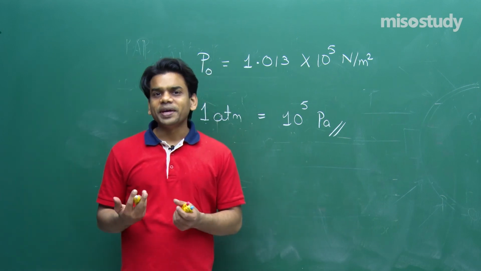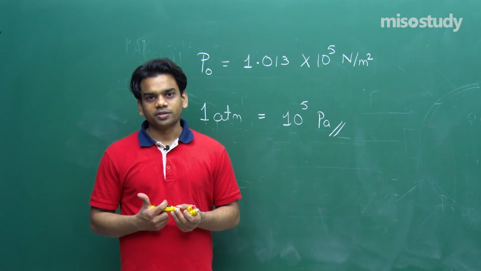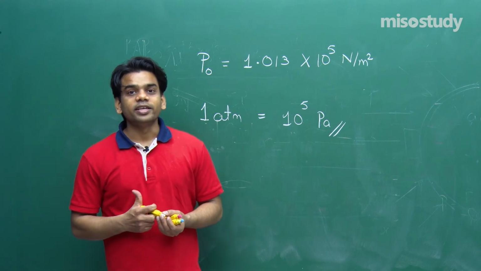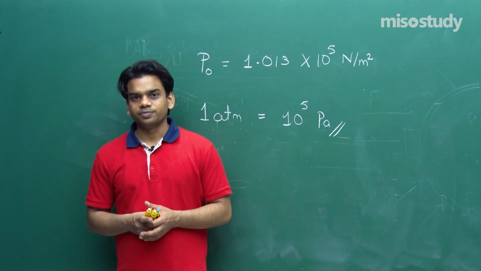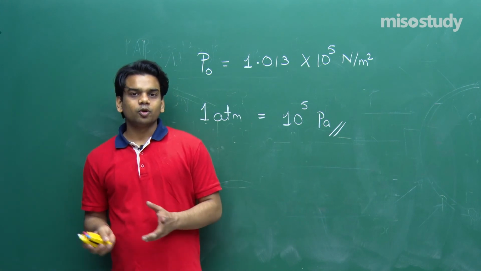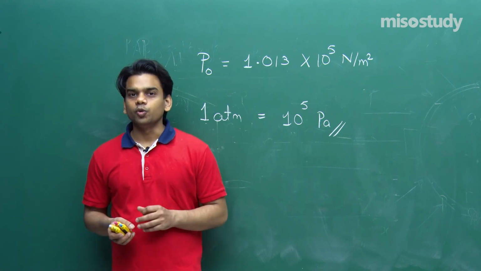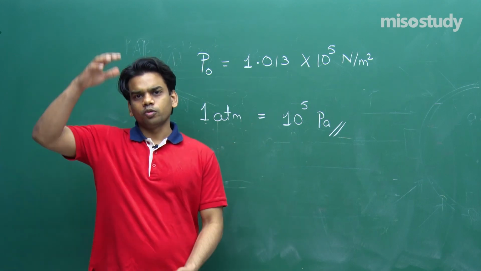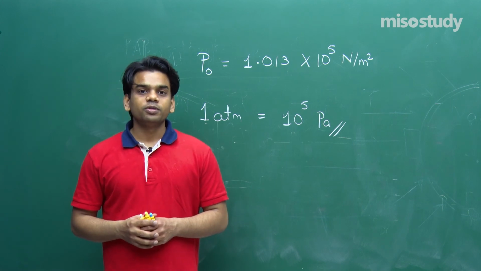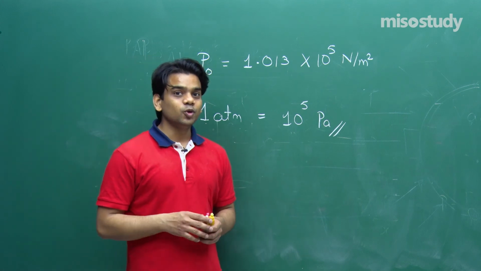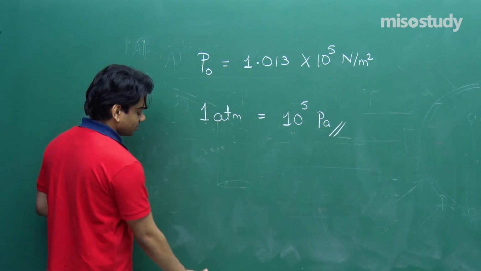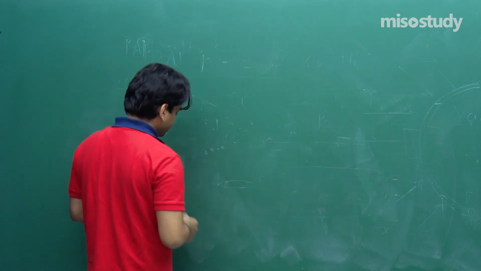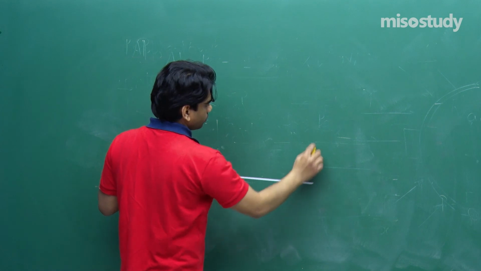So we have obtained this much. Now, how to measure this large amount of atmospheric pressure? The method was given by Torricelli to find out the value of atmospheric pressure. He took a mercury container, he took a very long tube, 1 meter long, and filled the tube with mercury, and then he inverted the tube over the vessel in which mercury was initially kept. So this is the Torricelli arrangement to measure the atmospheric pressure.